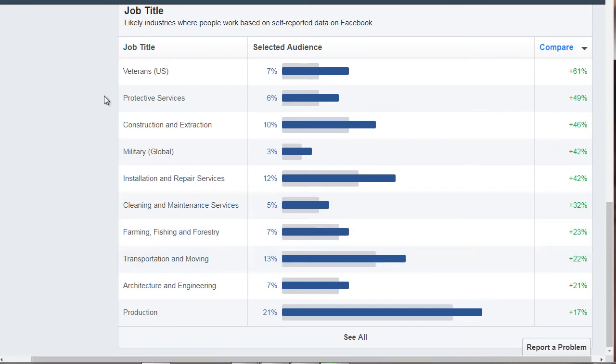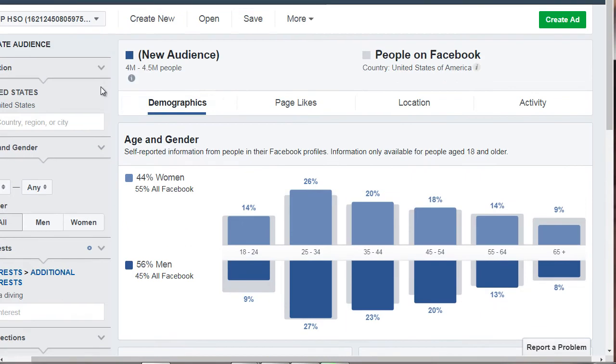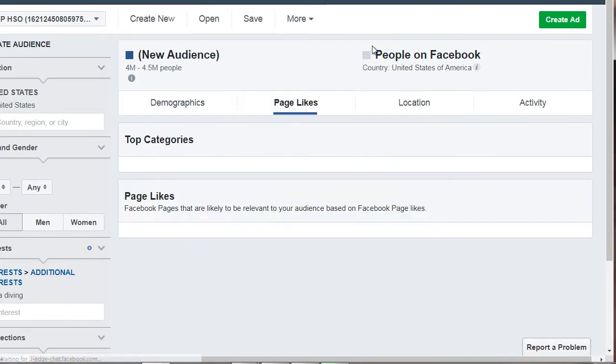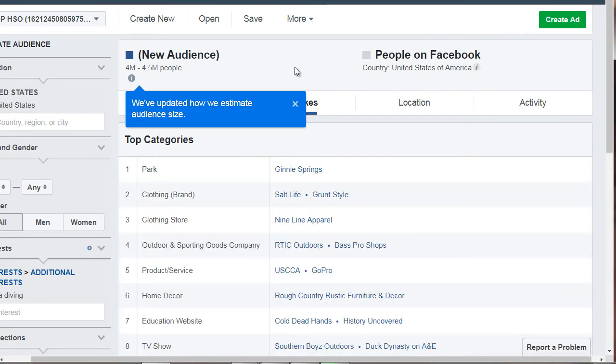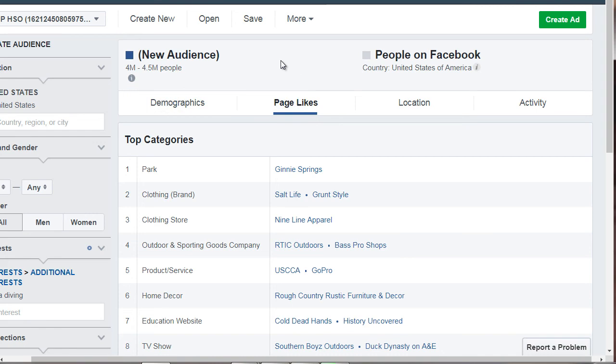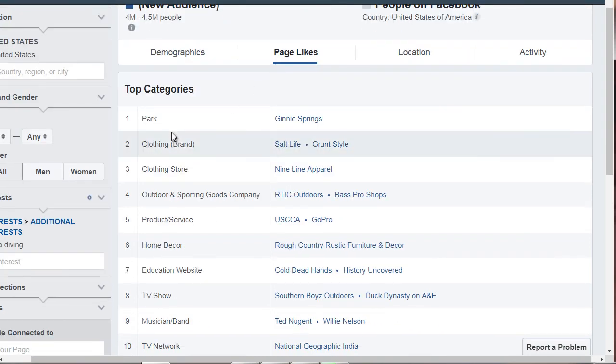So what this means is the people who are in this specific scuba diving interest have these particular job titles. Now, if we scroll up, we can click on page likes. This is very interesting because it allows you to see which pages they like. For example, we have Jenny Springs, and the clothing brands Salt Life and Grunt Style.